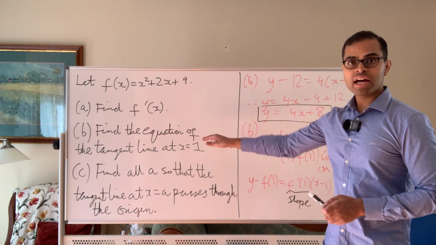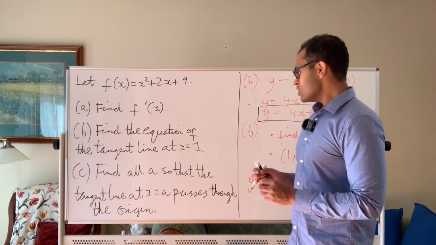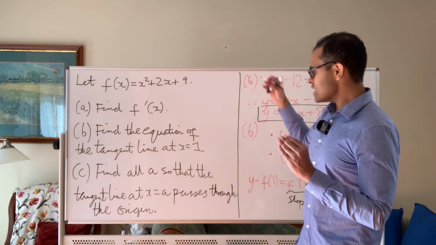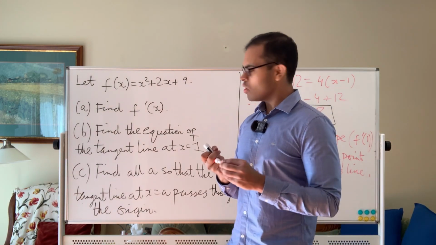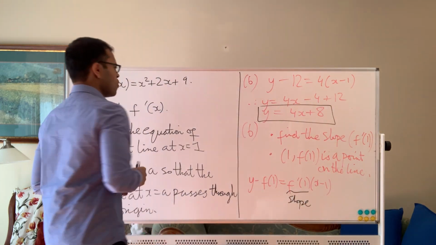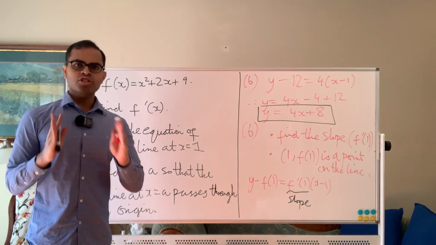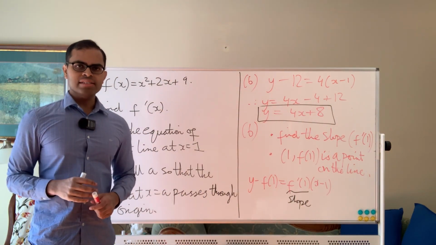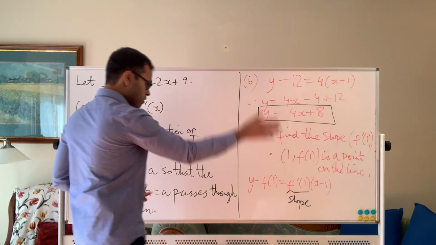So now we've got to part C, which is the really cool part: find all the points where the tangent line passes through the origin. How is that going to work? What I'm going to show you first, to understand what we're asking, is a schematic picture. So I'm going to erase all this off.